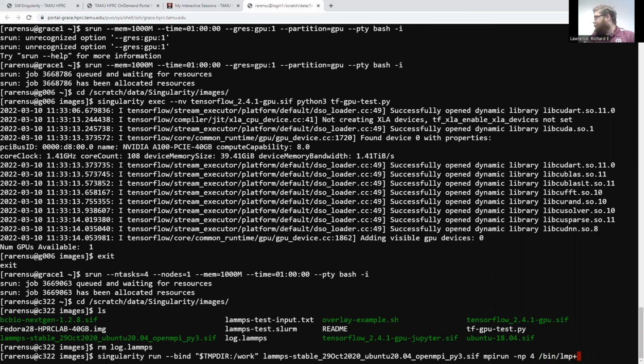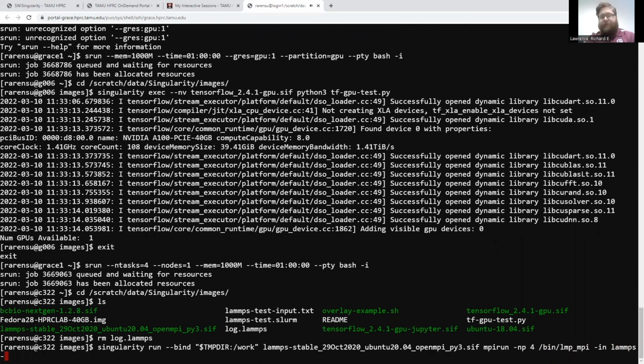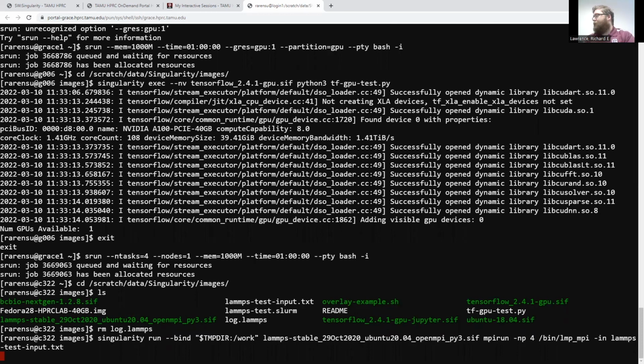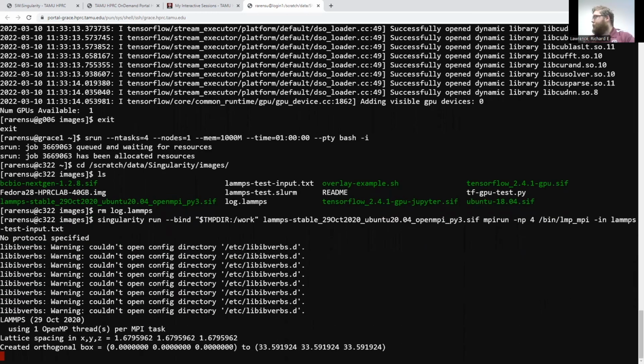Oh dear, more typos. And then finally the LAMMPS input file, lammps test input, which autocomplete does help with because that is a file that exists on the local disk for the real compute node. Let's see if all of that works.